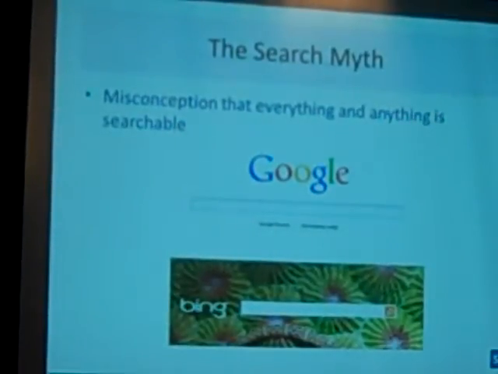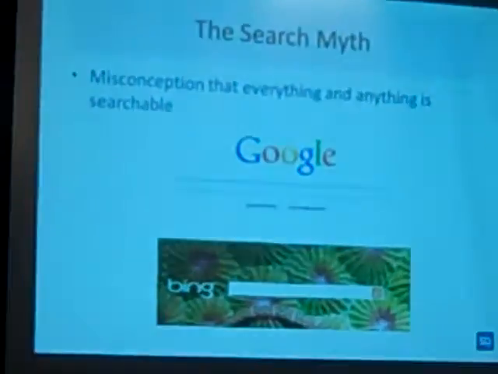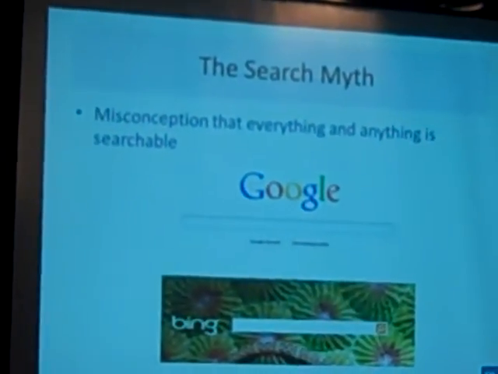A common misconception, due to the proliferation of Google and Bing and everybody walking around with an iPhone, is that you just put in a keyword or a few keywords and you get everything that you need for a given time period, right? There are applications that are really good at approaching search in this way, but unstructured data search doesn't work this way. Some aspects of it do, most of it does not, and we'll talk about why that is.